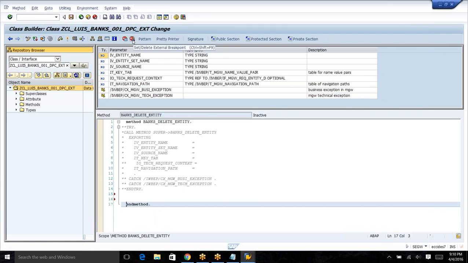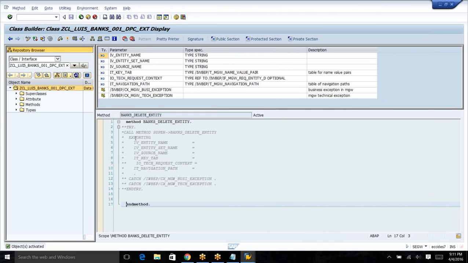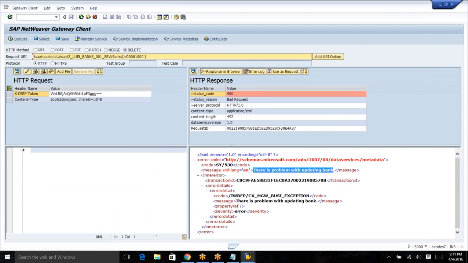I'm not going to write any code. Let's see where you receive the key information with which you can delete. So we are going to use the HTTP method delete, and we are going to uniquely identify a resource by passing the key of that entity or resource. Let me execute it here.